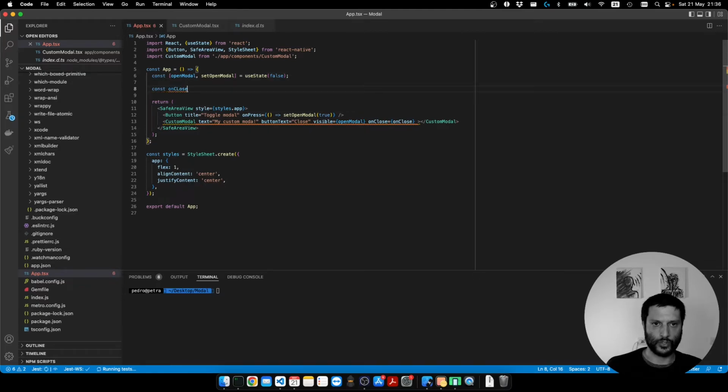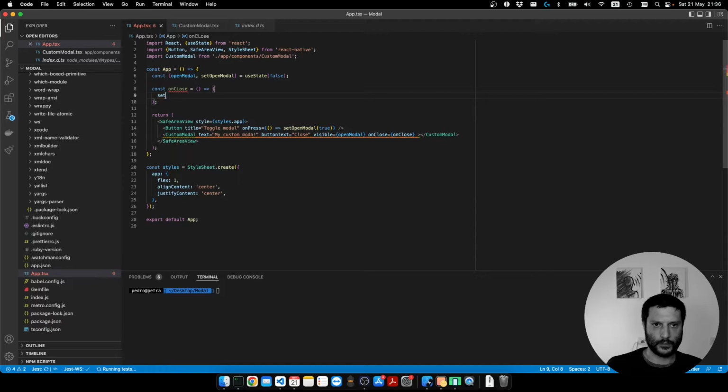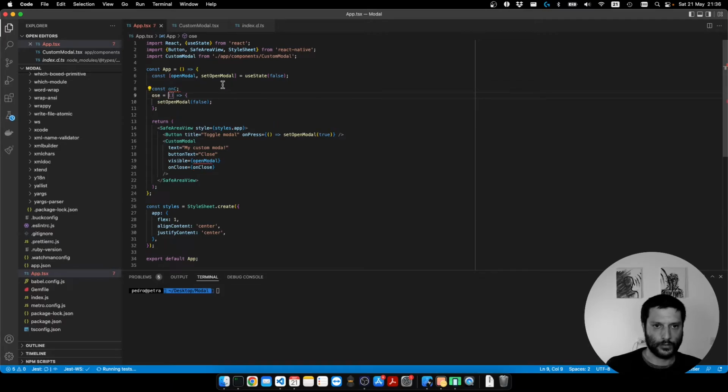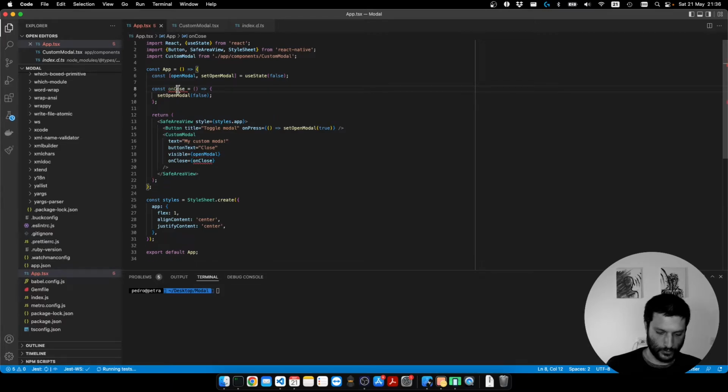So on close, we can say set open modal to false. Okay, cool. So now we should already be able to see something there.